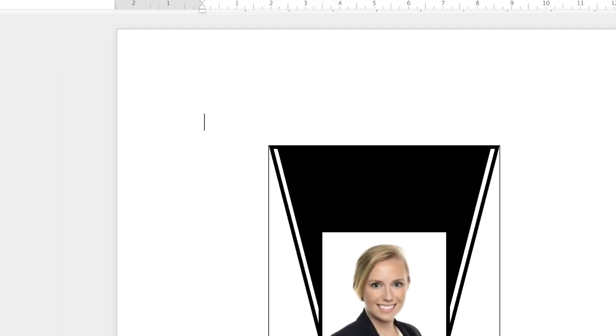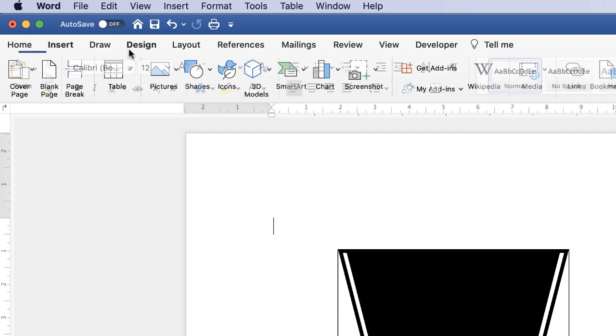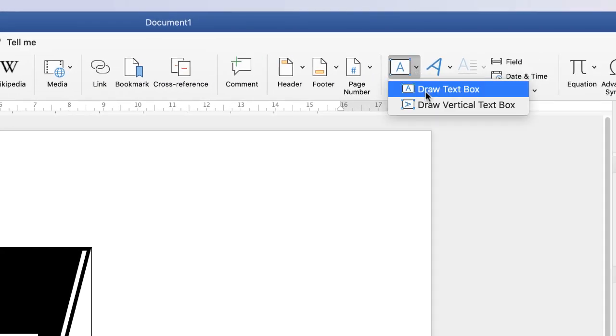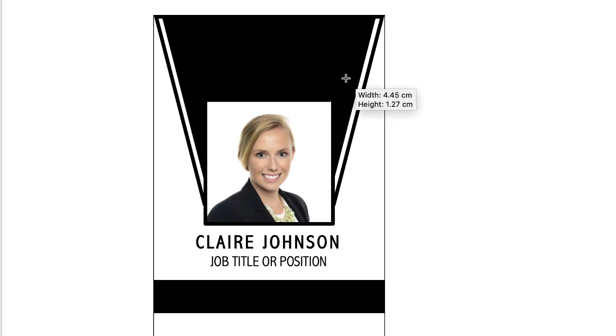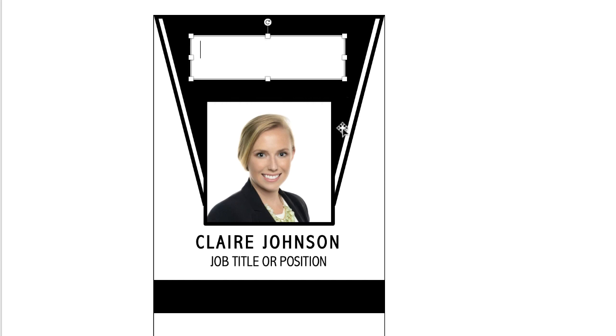So now we need some more text. So Insert, Text Box, Draw Text Box. I'm going to click and drag up here. You can't see the black outline, but it is there. There's your text box, and this confirms again that my text box has a white background. So I'm just going to enter, this is where your brand name or your logo or company will be entered.